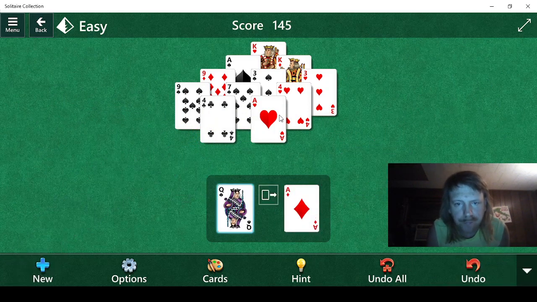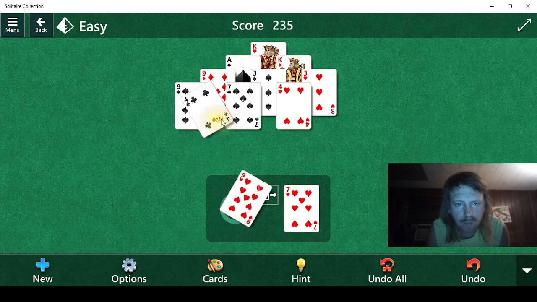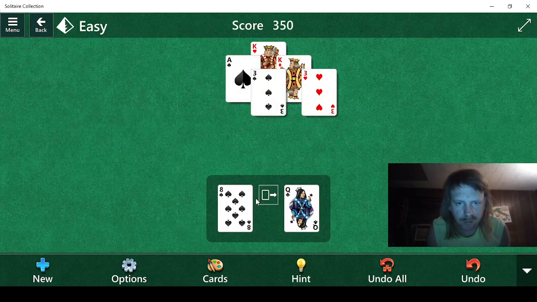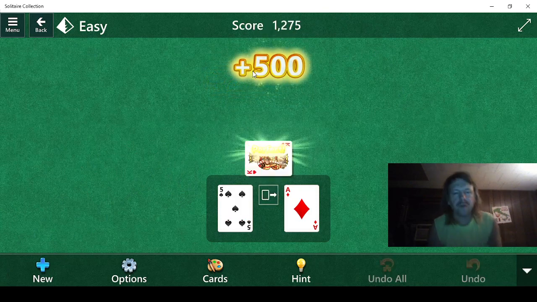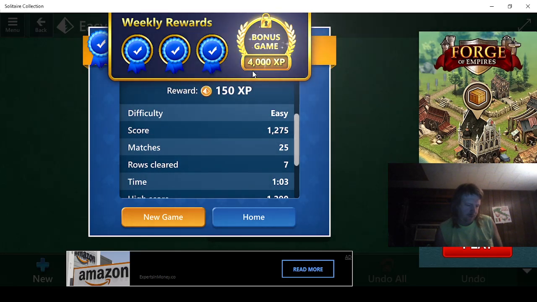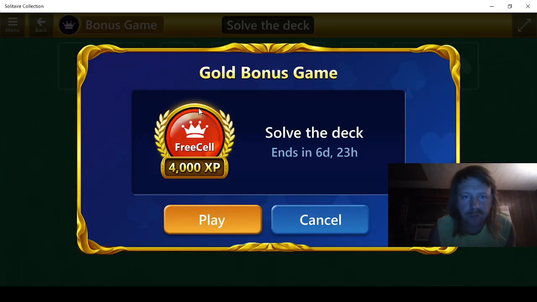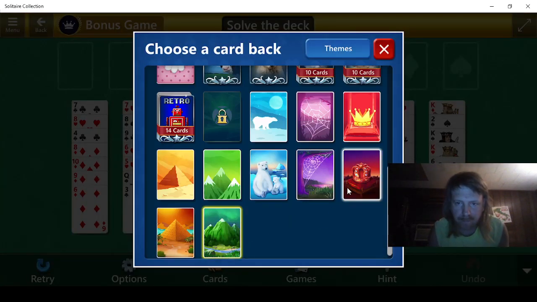First of all, we're going to do this, though. Give me a 6. Give me 2 10s. Need a queen. There you go. Okay, there we go. Oh, we got a bonus game. It's FreeCell. Solve the deck. Okay, we're using the wrong card backs, apparently.